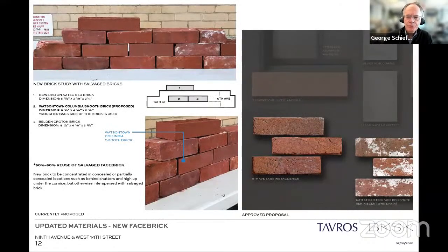On the right is the previously approved brick. We are currently estimating that 50 to 60% of the existing brick will be able to be reused, either by putting it in place as it has been on the facade, or by turning painted or damaged brick around and using their rear faces. During the survey work and after stucco finishes and paint had been removed, we were able to determine that the existing brick was the same for both buildings and that it was a very smooth finished pressed brick. It is different from what we had originally proposed, which is shown in the image on the right. The team researched many sources, including salvaged brick companies, to find a suitable match.